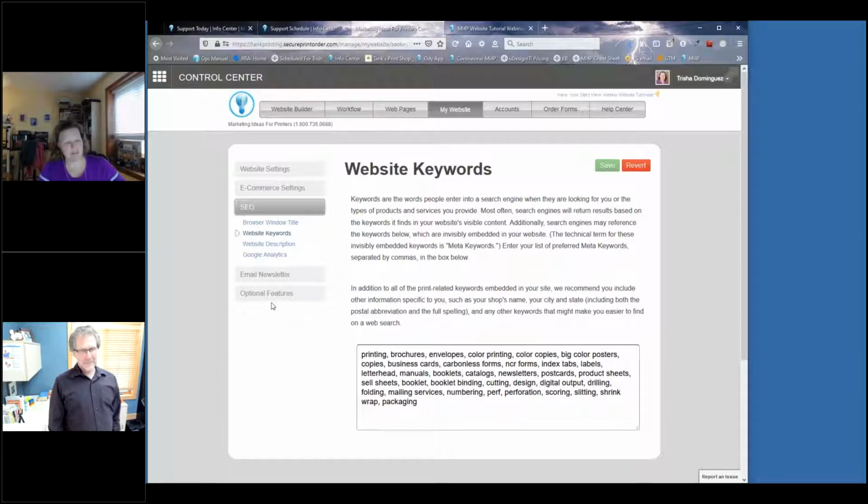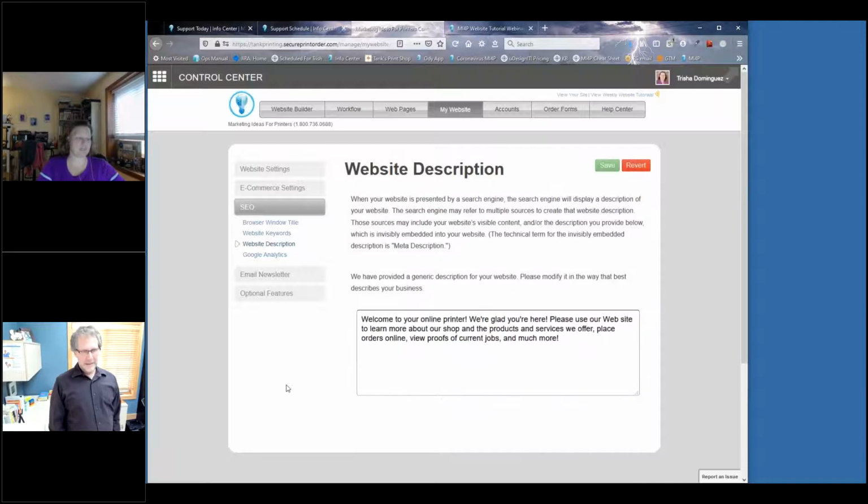Thanks, Dave. Moving on, under keywords is website description. This is kind of a default that we put in there for you. You could certainly go in here and adjust that as you want. This is kind of legacy as well, but we wouldn't want to remove it by any means. It still is going to be there for those that have used it in the past. But this fits with keywords: if you're deciding between calling your printer to get that quote or working on your website description, we'd probably want you to call your printer or print buyer and work with them. I didn't know if there's anything more on that one.